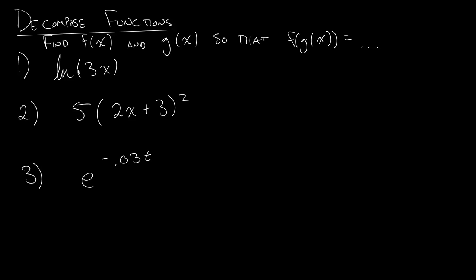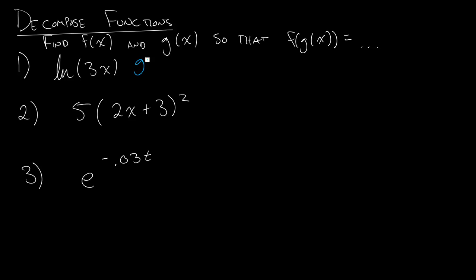get this thing? And so the way I want you to think about it is if I had a really old calculator and I had to evaluate this function, what's the first thing I would type in? And hopefully your knowledge of order of operations will guide you well in this. The first thing you would have to figure out before you did anything would be this 3x, right? And then you could write down what 3x is and take the ln of it. But the first thing you'd have to do is find out what that 3x is. So that will be my inner function.